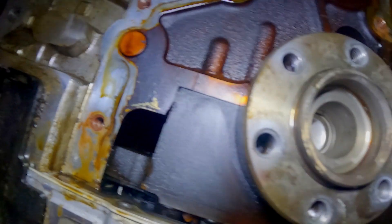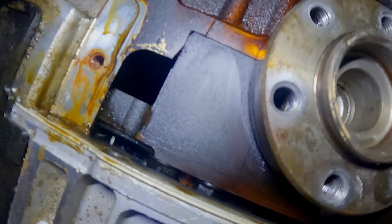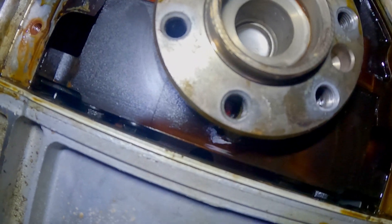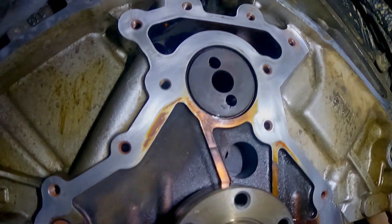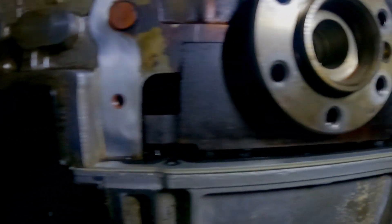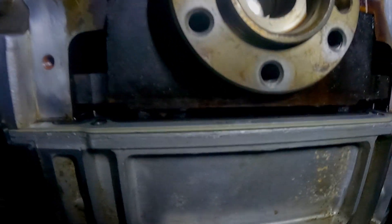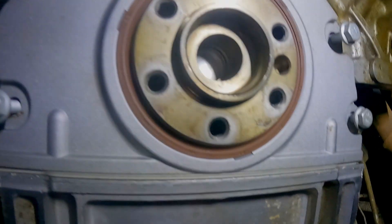Down in that hole is the oil pan, and behind that main cap that's also the crankshaft. If your oil level is too high when you do this it could leak out — that's really a lot of oil. I drained it because I'm probably going to do the sump gasket and the front main while I'm at it. Scrape the surface where it's going to seal and give it a very light sand with about 800 grit — just lightly to get off all the little bits stuck to it. Then going to put a little bit of sealant down in the bottom here.